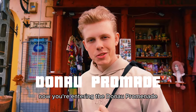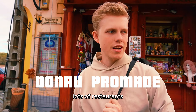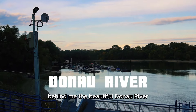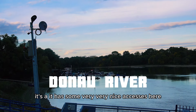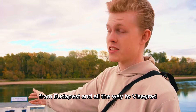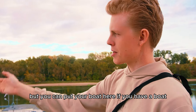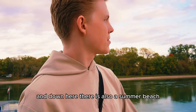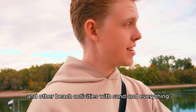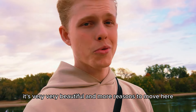Now we are entering the Danube Promenade. We have this beautiful promenade down here with lots of high-class restaurants — a totally different atmosphere from the old town up here. Behind me, the beautiful Danube River. Here you can take an excursion boat from Budapest all the way to Visegrád, which is just a bit more north. There's also a little mooring spot if you have a boat. Down here there is also a summer beach used for swimming and beach activities, with sand and everything, and a little bar.